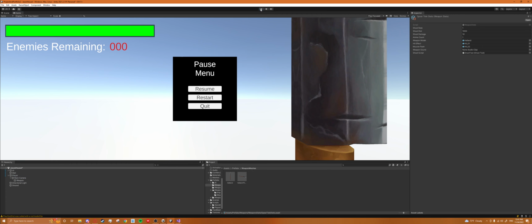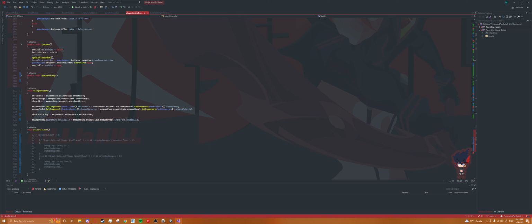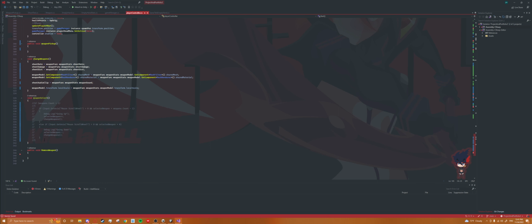So what we need it to do is when the player throws the spear, we're going to name this change hands.